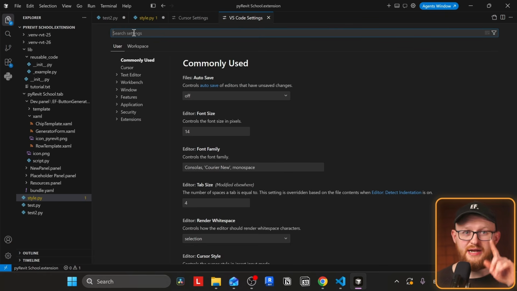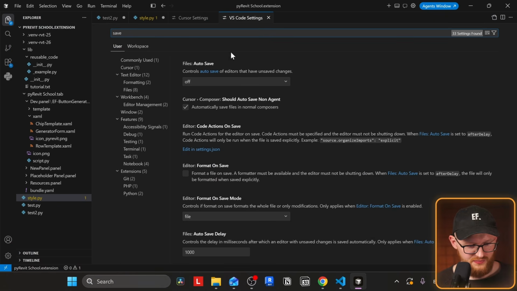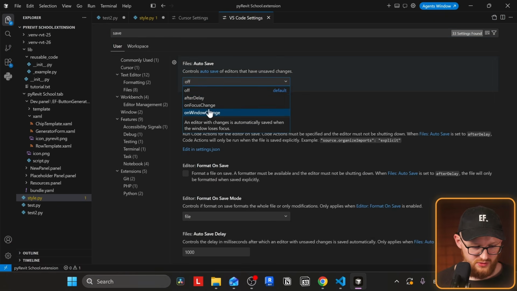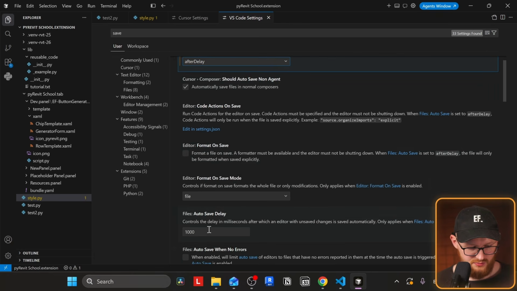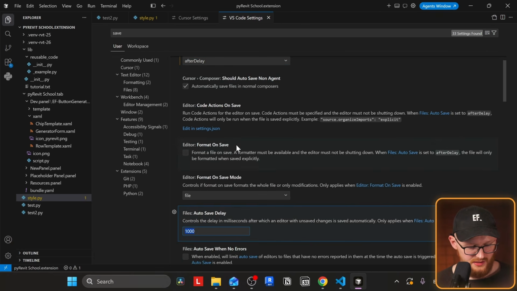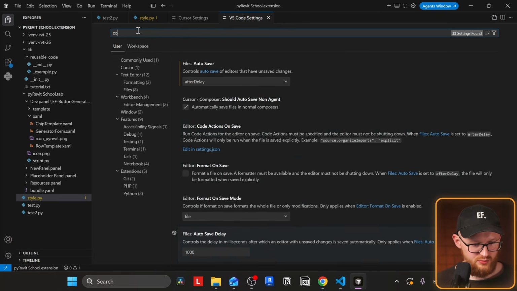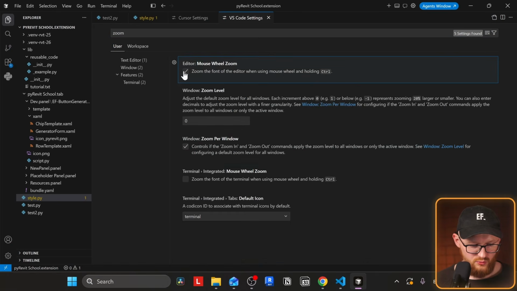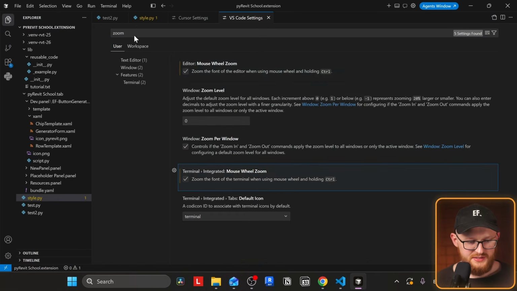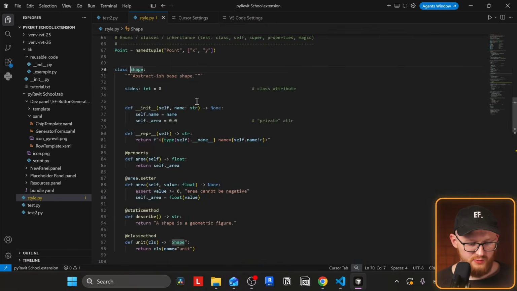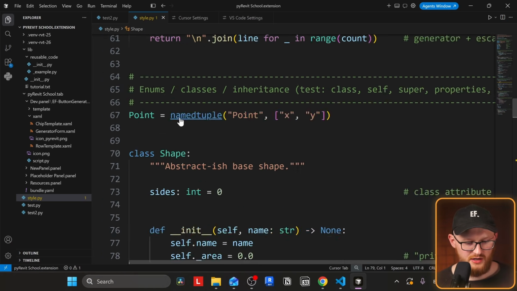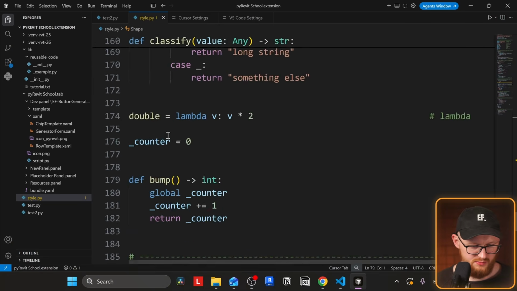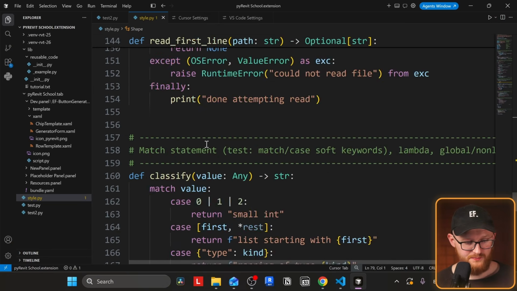And while we're here, actually, let's set up two most important ones. The first one, search for save. I want to activate autosave. If you want to, please do it. I'm going to set it after delay, and somewhere there should be autosave delay. 1000 is okay. That's one thing I want to do. And second one is put zoom. Activate that one and that one. These two things, well, the zooming, it will allow you to hold control and zoom out, zoom in. For me, it's an absolutely must feature. I constantly love to zoom out, look somewhere, zoom in. Super convenient, highly recommend you.